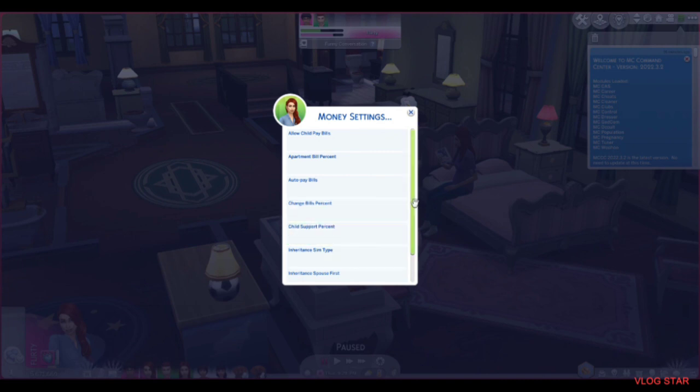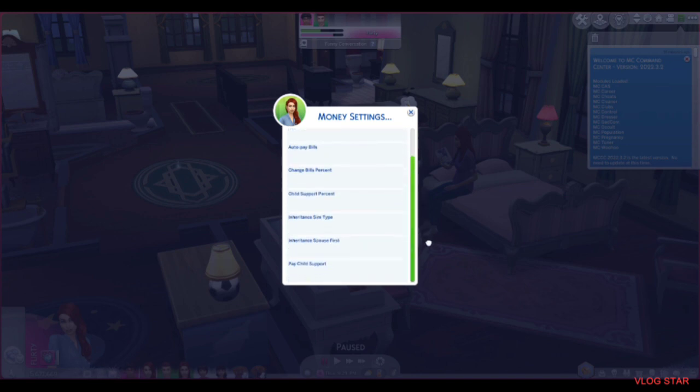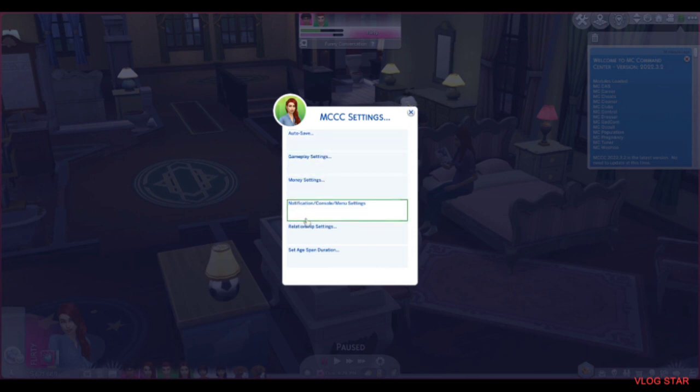Inheritance sim type. This is who gets the assets of any sim that has died. I think that's self-explanatory, as is pay child support. That's if you want your elders to pay child support, or to pay child support if someone is separated or divorced, that they can pay child support for the kids that they have. So that's how that is.